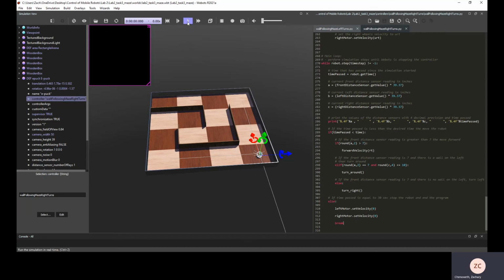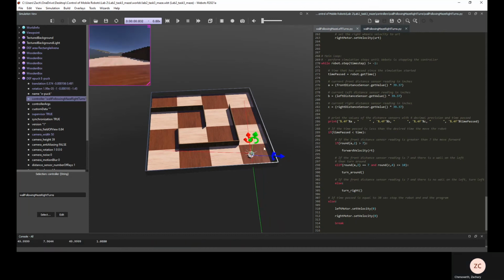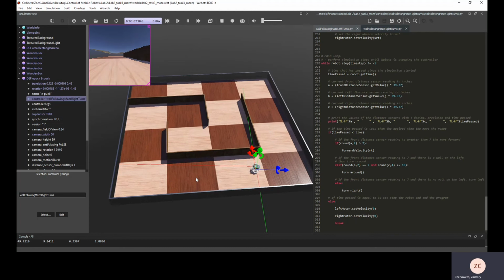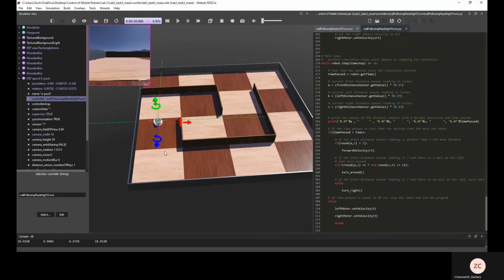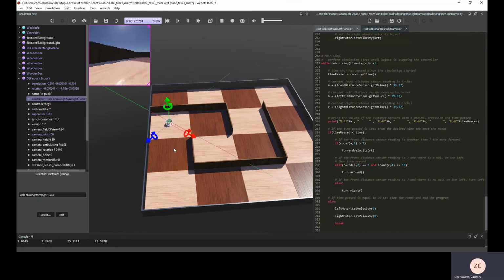Let's go ahead and see this run. So as you can see, just like the left turns, it's going to go ahead and start off and it's going to kind of zigzag through here because it's adjusting based on these walls. Once it gets here, it can make a right-hand turn, so it's going to go ahead and turn right and continue forward. Again, it can make a right-hand turn, so it's going to turn.